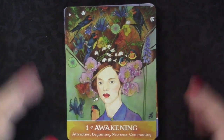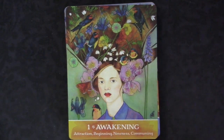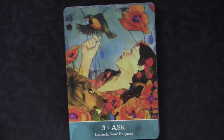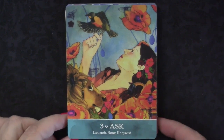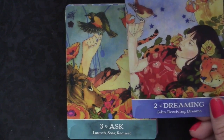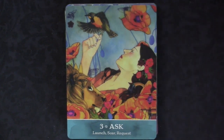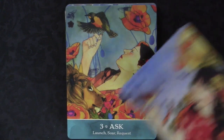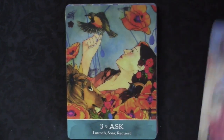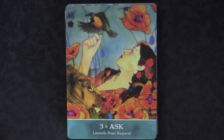Oh well. Okay. So we talked about number 1 is awakening. Number 2 is dreaming. Number 3 is ask. So you can see, and this is something in a couple of the reviews that I read, it was pointed out that you do see something repetitive. For example, here we have a woman reclining and she has a bird on her finger. Here we have a woman reclining, instead of with a leopard, it's with a lion with a bird on its finger. I love the poppies in here. So we do get some repetitive themes in the deck, but we do have different animals here.